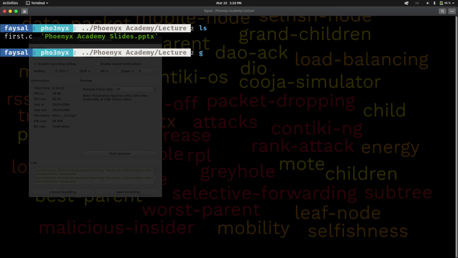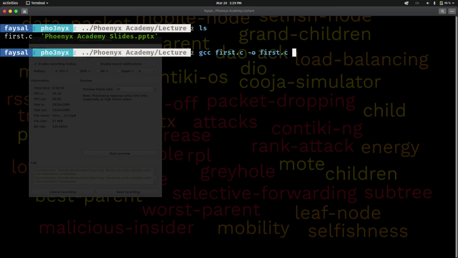So first.c, for us to compile this first.c using the GCC compiler, all we need to do, I'm sure by now you might have installed the GCC compiler. So all you have to do is specify gcc, and then you specify the name of the file that you want to compile, first.c, and then -o, the name that we want the compiled file to have, the name of the compiled file that we want the GCC compiler to create.